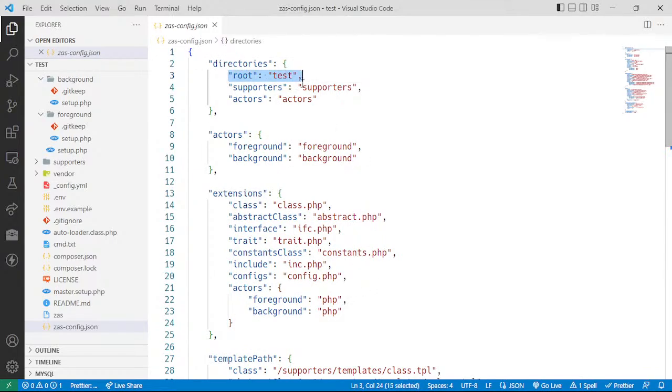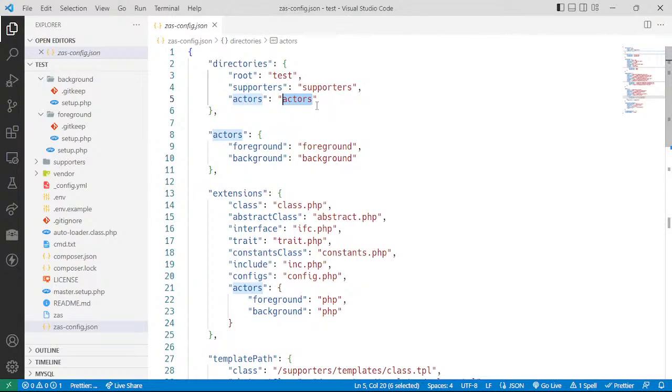This is the root directory of your project. This is the name of the supporters folder. So you see, you can actually rename the supporters folder, and that will still work. You give it any name that you want. You give the actors any name that you want, because most of the time people get to learn these frameworks, or mine is not a framework, but then they get to know the structure and try to find vulnerabilities, right? Like if you look at WordPress, you'll see people know WP admin and things like that. So if you don't want people to know that things are in some folder, you can just change the name.